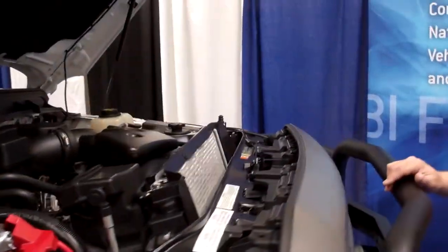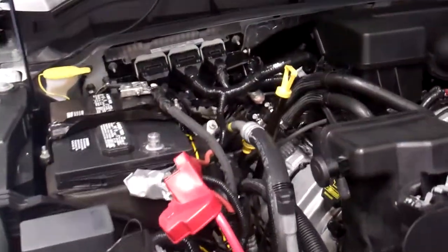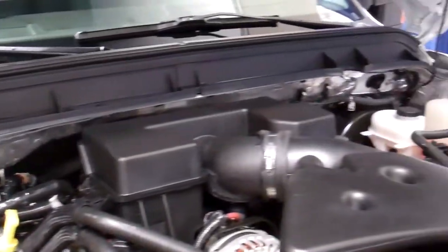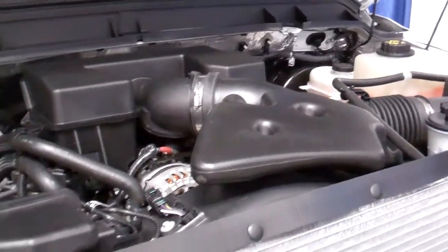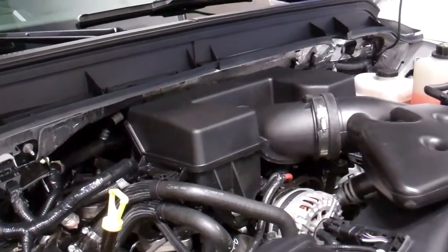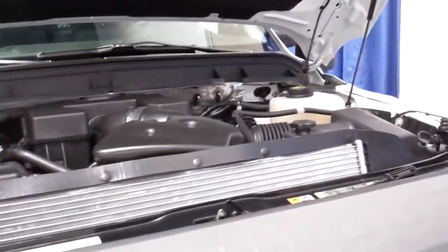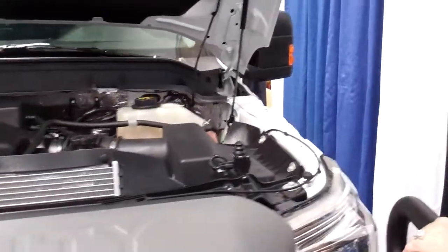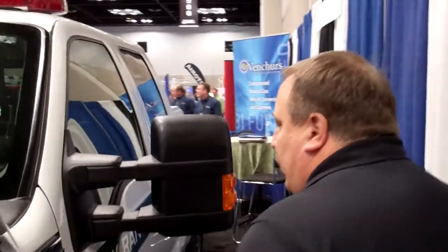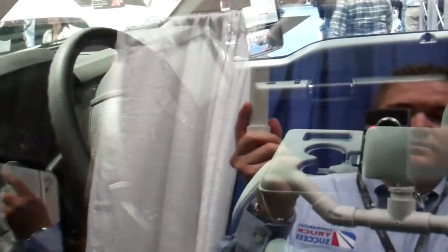One of the first things you're going to notice when you dig into this truck is I defy you to find where the CNG system takes over from the gas. It is a unique manifold with a standalone wire harness, but it is designed to be a factory setup. It follows the same routing and everything is done to factory standards with Ford Motor Company. We're a qualified vehicle modifier, one of two in the country, qualified by Ford to do these packages. It has a standalone controller that was developed in conjunction with Ford to work with the factory system.